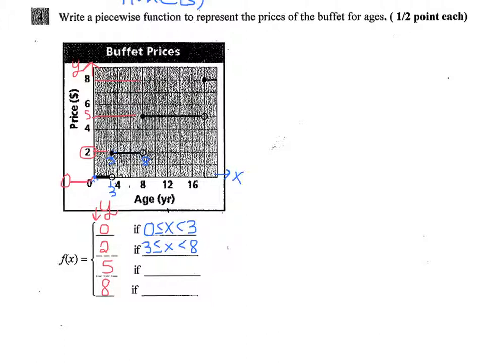Same thing with the third step. It goes from 8 all the way up to 18. That's that number right there. So 8 to 18, x in the middle, and the signs will be the same as they were right above it. And then the last one, I would accept if you put either between 18 and 20, if you did it like this. Or I would accept, if you weren't sure if that kept going or not, if you put x is greater than or equal to 18, I'd also accept that.